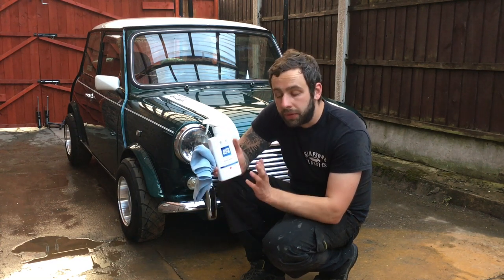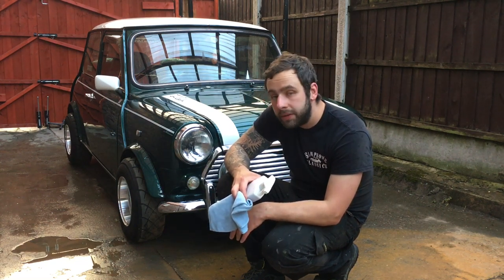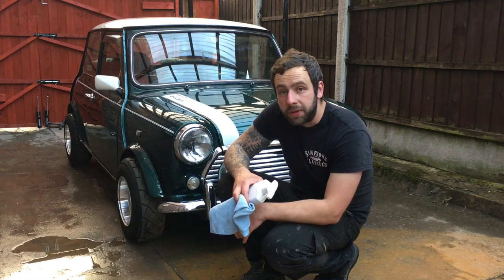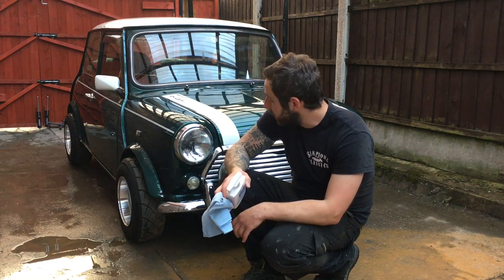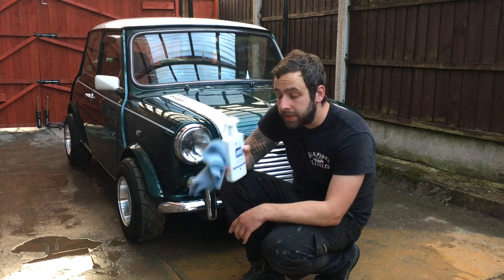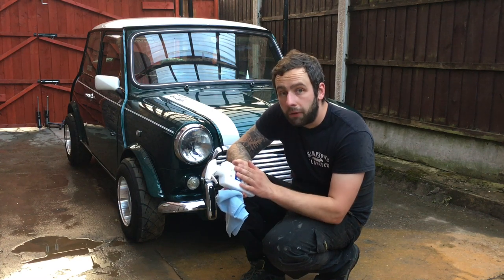So we're going to hit the car now with this, go over a bit of the chrome, and I think we'll call it that. She's looking really, really nice. I'm happy now. I almost felt a bit bad about covering her in dust, and every time I thought, oh, I'm going to wash her, she'd just get covered again. I've got no way of covering her up at the moment, so let's get her looking really clean and protected. That's the main thing. She'll bead up nicely if the water hits her now, and it'll keep the dirt off her.